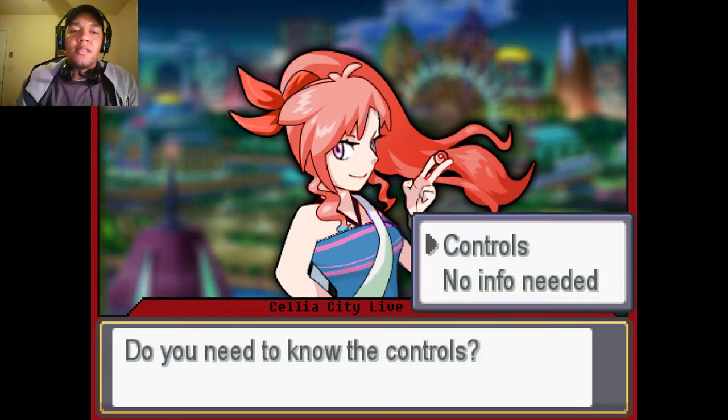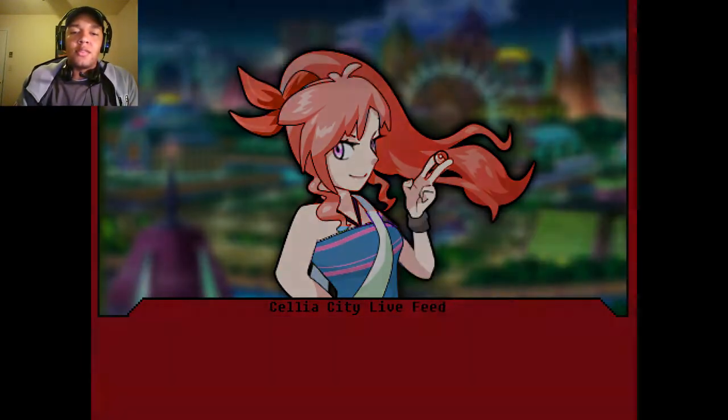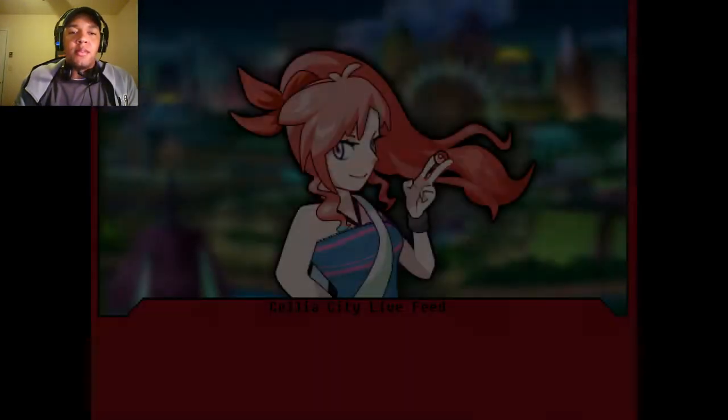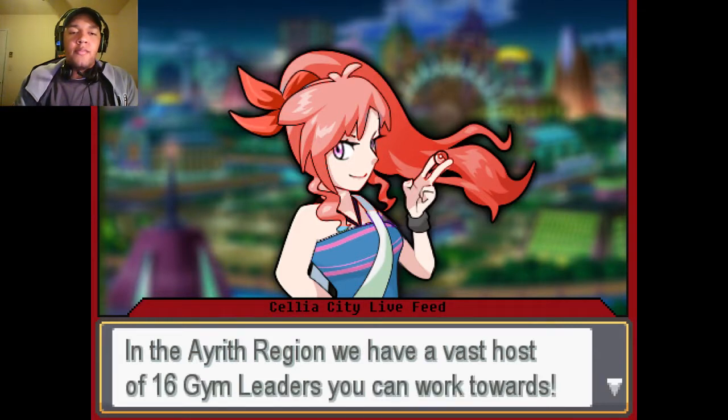Let's get started. Do you need to know the controls? Let's look at the controls. Okay, so it's Z, X, space, and shift. So we got Z to confirm, X is basically to cancel, space to run, register key item, for shit. Okay. I wish there was a speed up button. That'd be nice.